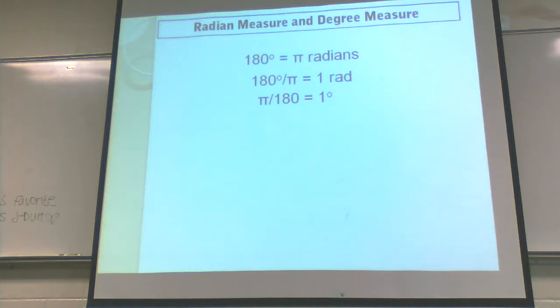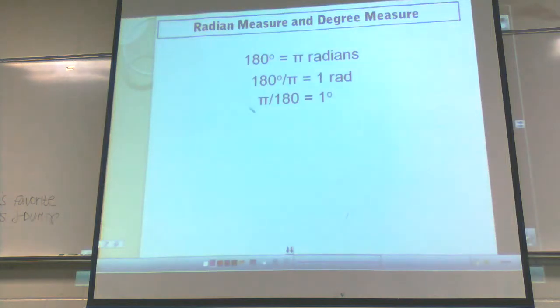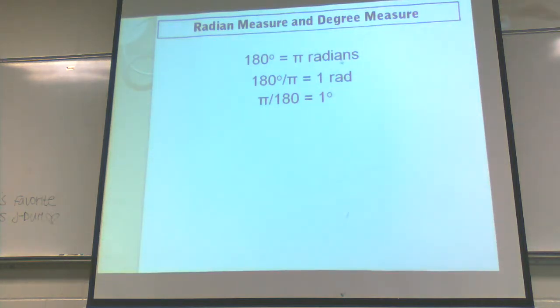So if I ask you to do degrees to radians, you'd be multiplying by this. So it's every degree you go this far in terms of radians. That's how long your arc is in terms of the circle of radius 1. And then if I ask you to convert it back, radians to degrees, you would be doing this. Okay, so the first set of problems you'll be working through will be simply doing the conversion. If you've done it before, it should be fairly quick. Okay, so we'll do those three.